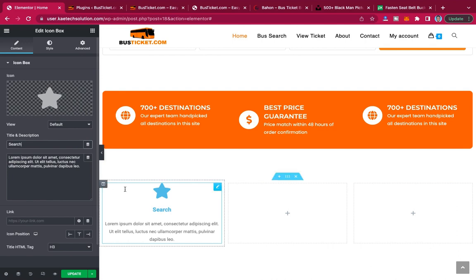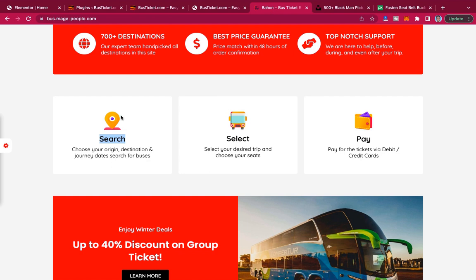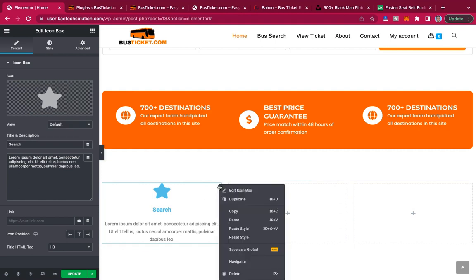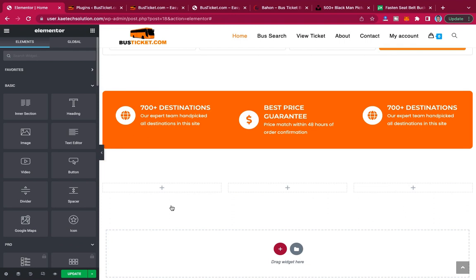So this is an icon box, but this is a photo. Okay, so we're not going to use an icon box. I'm going to delete this one, and instead we're going to drag an image over here.